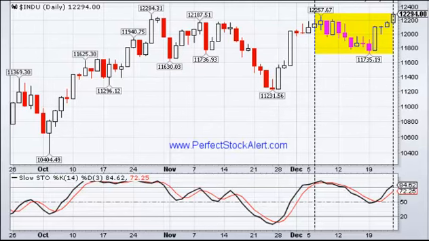Closing levels consistently near the bottom of the range indicate sustained selling pressure. It is therefore important to identify the bigger trend and trade in the direction of this trend. Let me get out the tools here. What a lot of traders will do is they'll look at the overall trend.